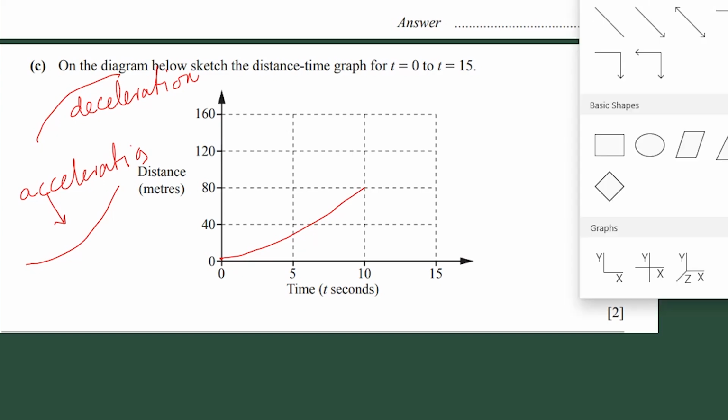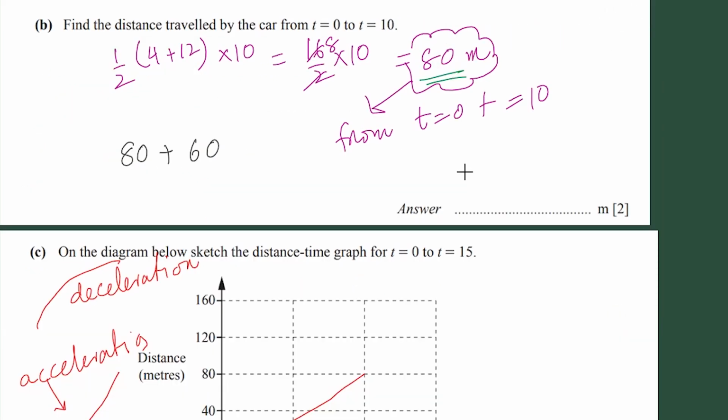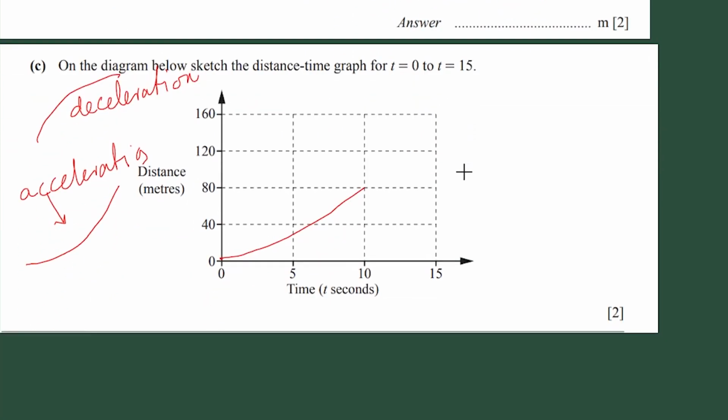And in the last part, you will use a ruler. 60 meters were covered, so total 140. 120 to 160, 40, so midway here, midway. And there will be a straight line. For the second part, you will use a ruler to draw this line, because whenever you have to draw a straight line, use a ruler in the exam. For the curve, never ever use a ruler. It should be freehand, but in case of straight lines you have to use the ruler.